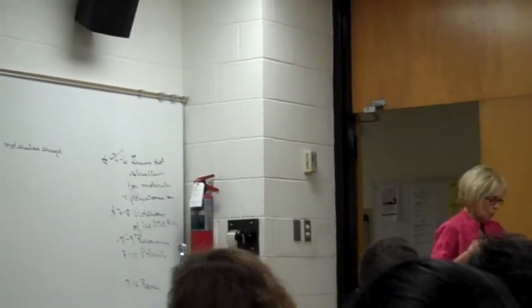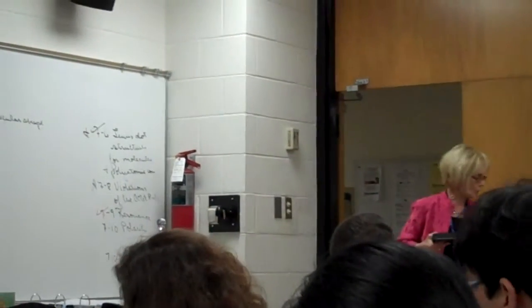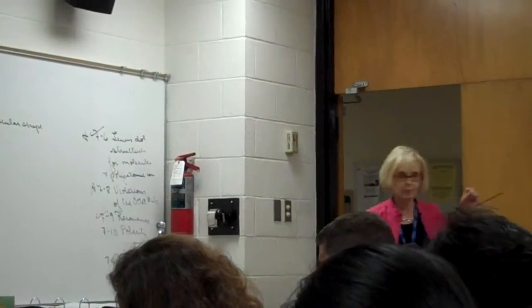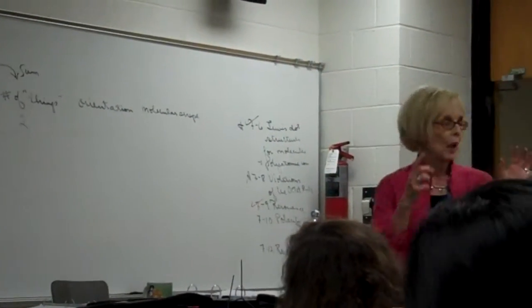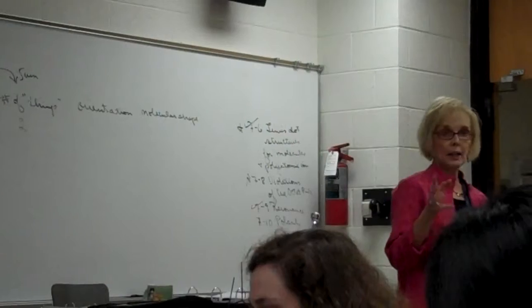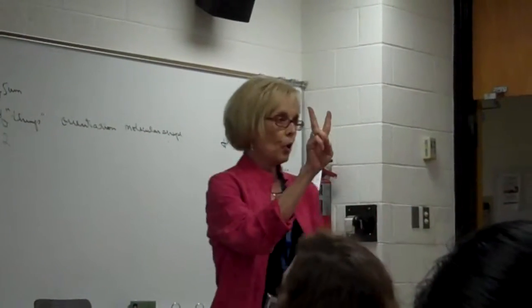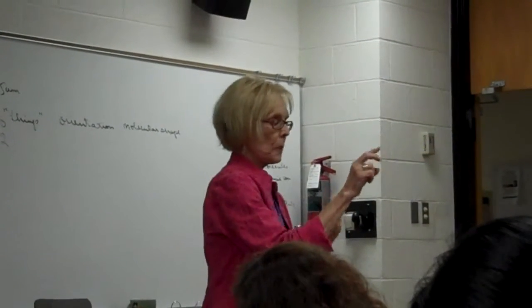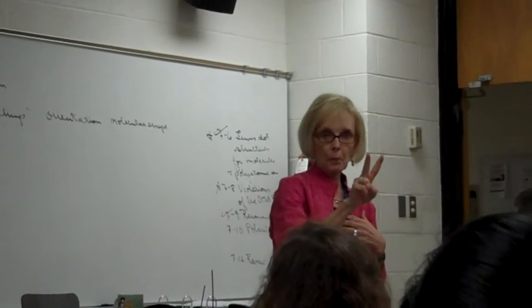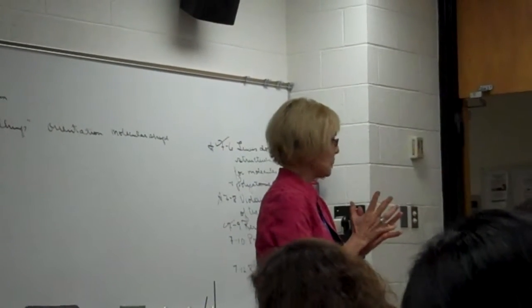Let me see if I have my toys. And this is where I get to tell cat stories. We are moving into, actually, to talk about molecular shapes. And in chapter 8, there are 2 major theories. Don't bother to write this down. There are 2 major theories that help us predict what a molecular shape is in 3-dimensional space.